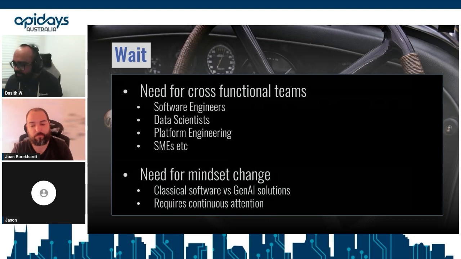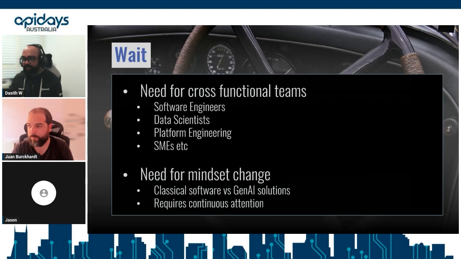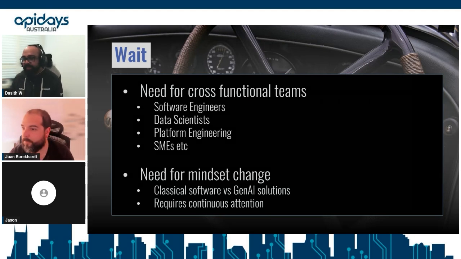And the big thing here is the need for a mindset change because when you're developing classical software, your software will generally do what you tell it to do. It won't do anything outside of that. That's kind of the mindset you have. But with Gen AI solutions, generally, because the LLMs are kind of a black box, they will do everything you ask them, unless you ask them not to. So it's a very different mindset going into these things when it comes to risk, and it requires continuous attention, like one of my colleagues explained to me, like taking care of a puppy. So keep these things in mind when you're going into this land of the unknown that is LLM development.